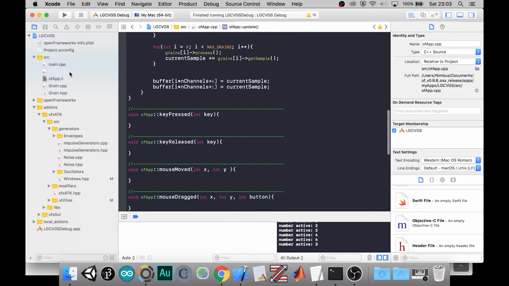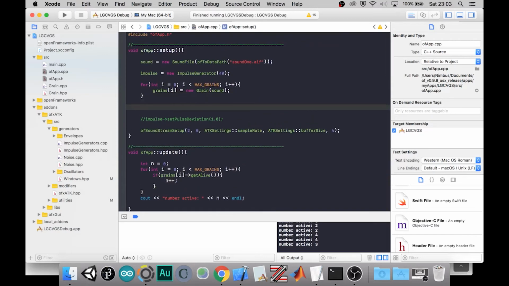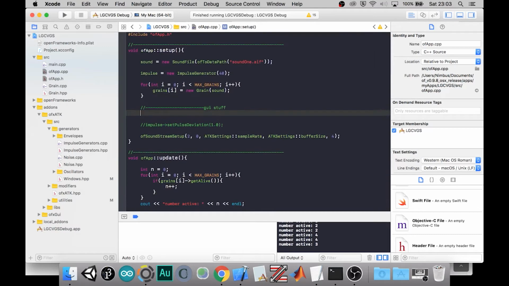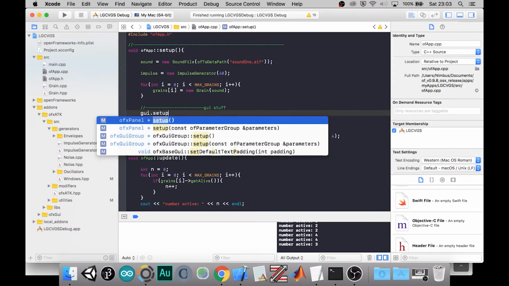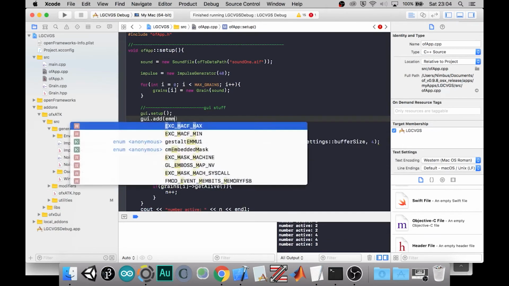So I'll move over here. All right, GUI.setup, GUI.add. We'll add our float slider, which we call emission rate.